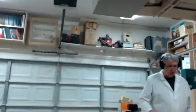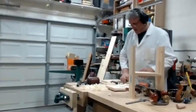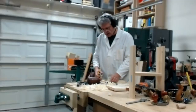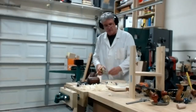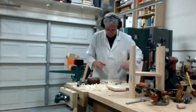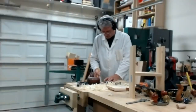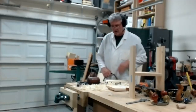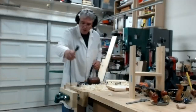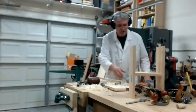So I'm going to repeat the process. I'm going to come and do the other side. I'm going to go back in 5 1/4 for the depth of my dado. And then I'm going to unplug my router because I want to be safe when I'm handling my router. And then I'm going to adjust my fence like I did before.